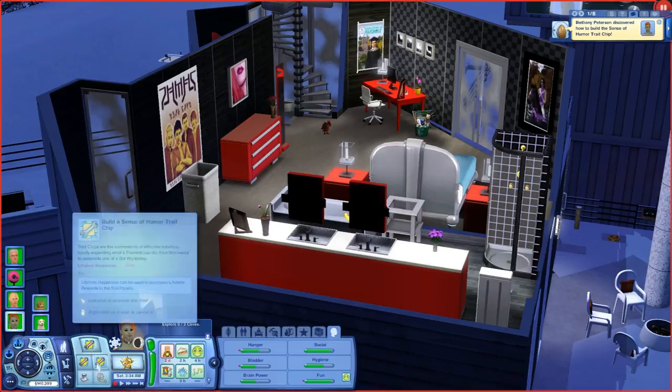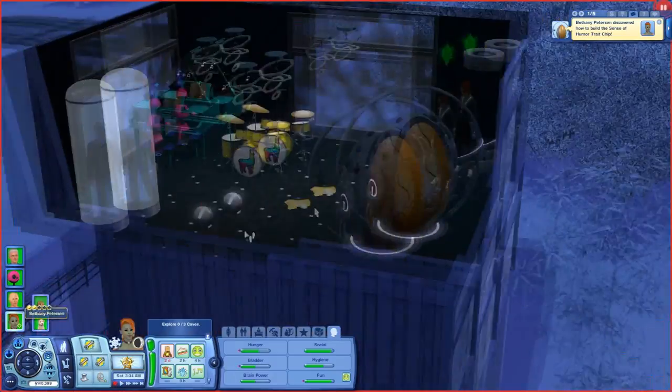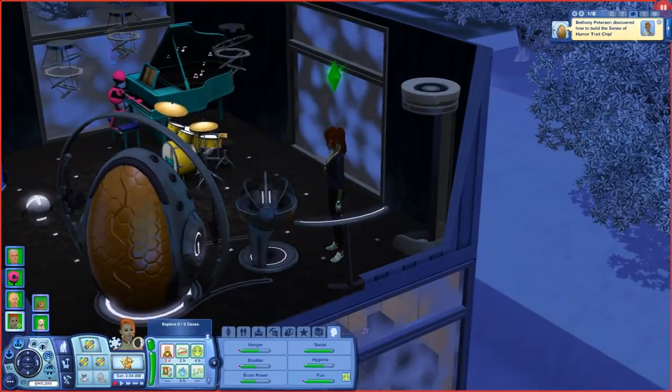Build a sense of humor. There's all these trade chips I can't build yet. Is there a way? I need all these crystals first. I need to go to the future.